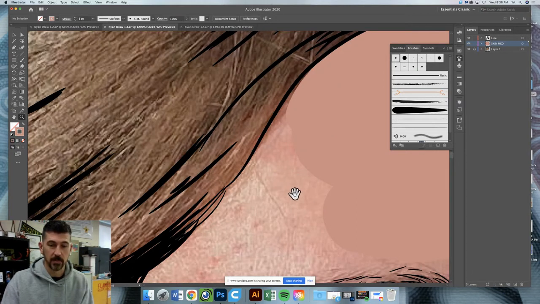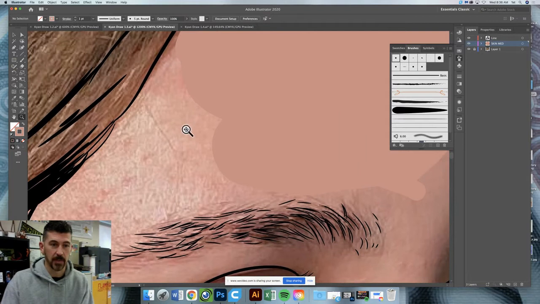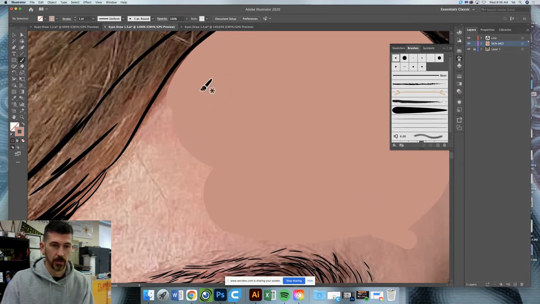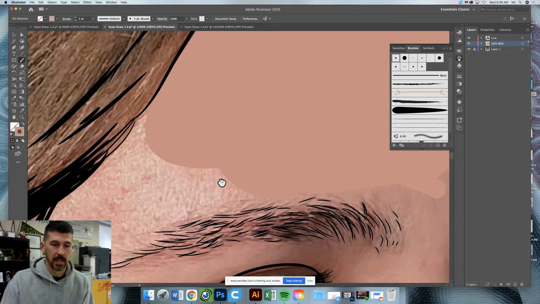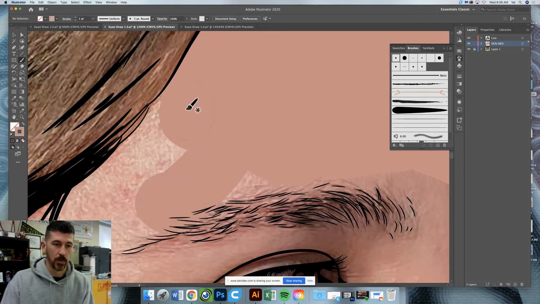By the way, the space bar will create a hand that grabs the page, and the B is the brush tool. So you should be able to use the space bar to grab your page, and use the B as the brush tool. Trust me, you may think this goes slower, but it actually goes faster.